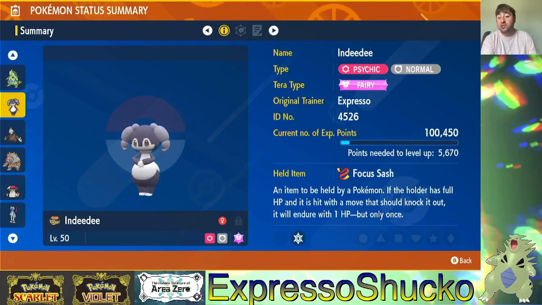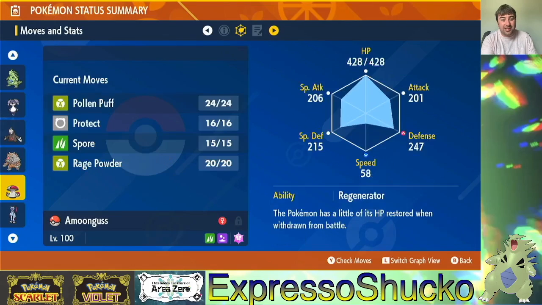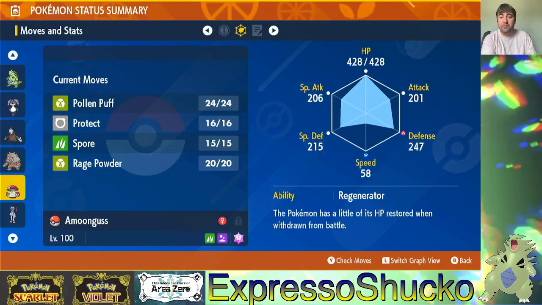And if we have the slow mode, we have Amoonguss. Amoonguss is going to be great in Trick Room with the Spore. Amoonguss is one of the slowest Pokemon out there, so we get that Trick Room up, we can put some things to sleep with the Spore, that can be nice. We also have Pollen Puff for damage to do a little bit of chip to our opponents, but also to heal up our partner Pokemon, which could be really nice. And then we have Rage Powder as a little bit of a redirection.